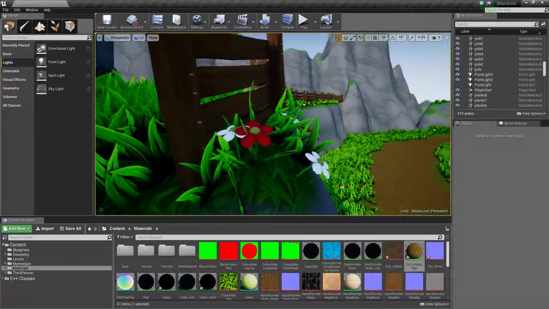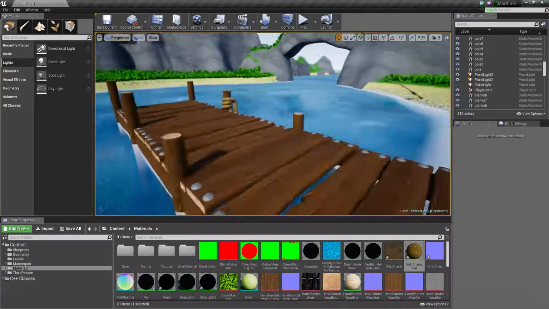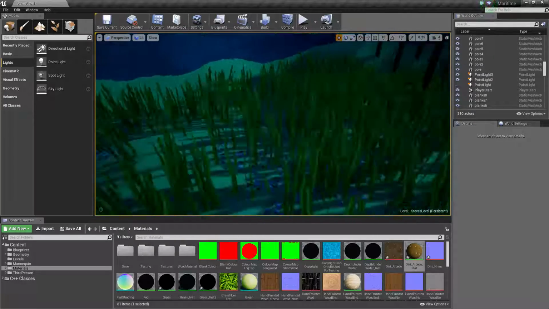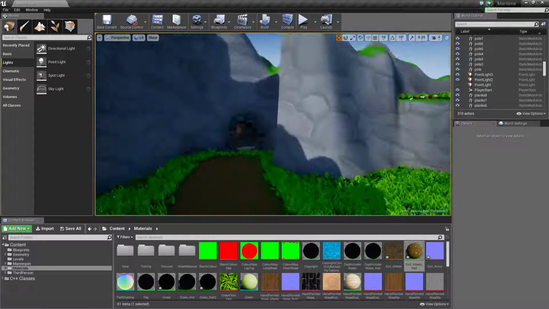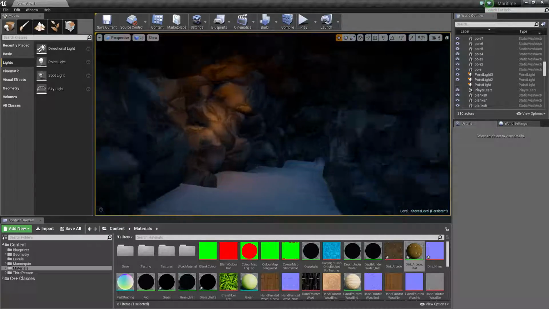and the flowers aren't done yet, but they're sort of the bases of the flowers. I've got some props over here, I've got the dock, I've got a fishing rod, I've got some underwater assets like seaweed and pebbles, and again the pebbles on the shore. I've made a little cave. And the cave is definitely not finished yet. That was more of just testing to see if I can get a cave working.